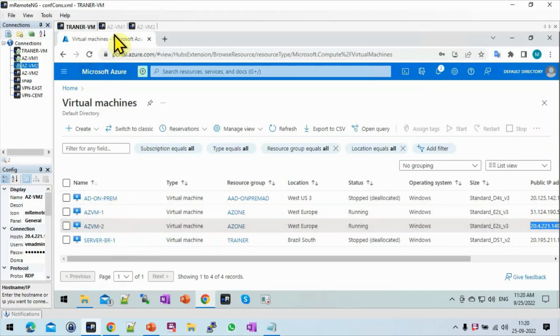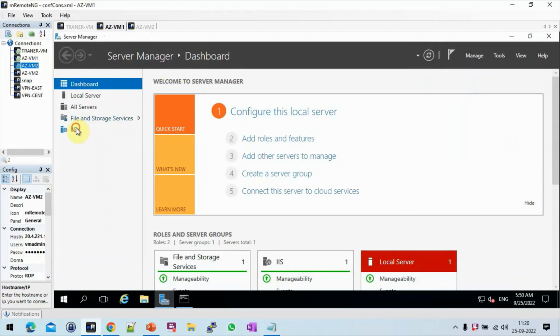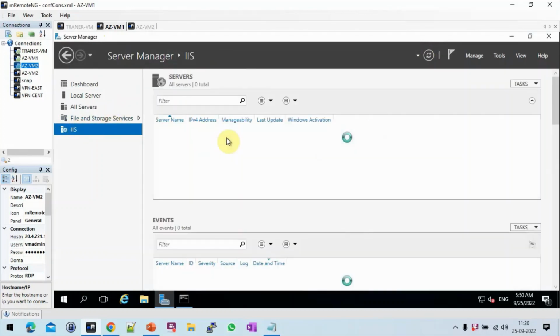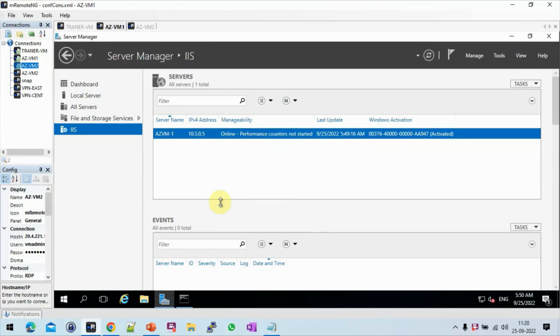Then I'm going to make some modifications to my IIS application. Let me connect to my IIS application.